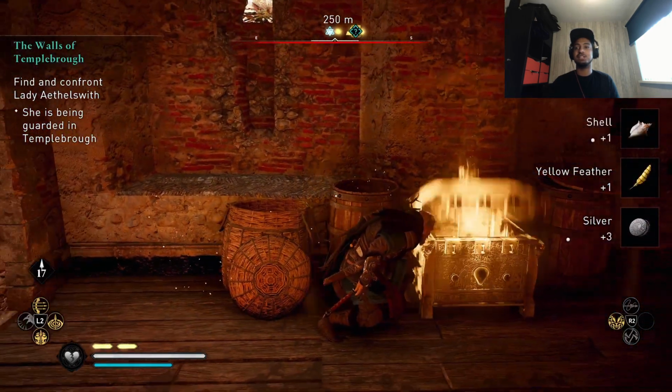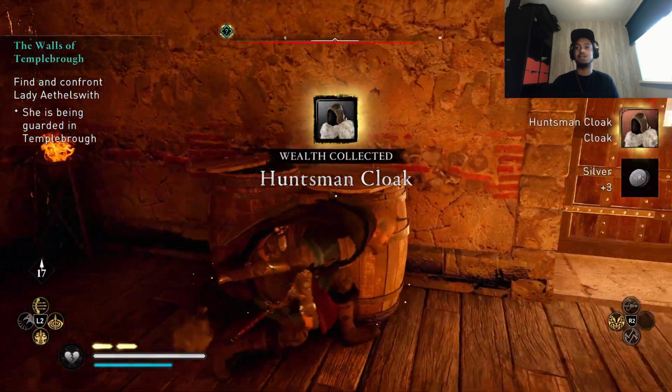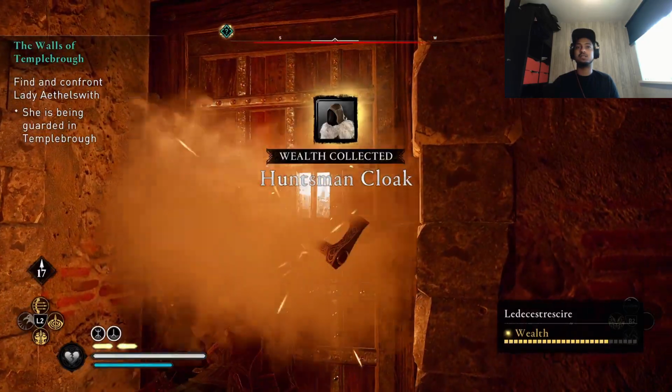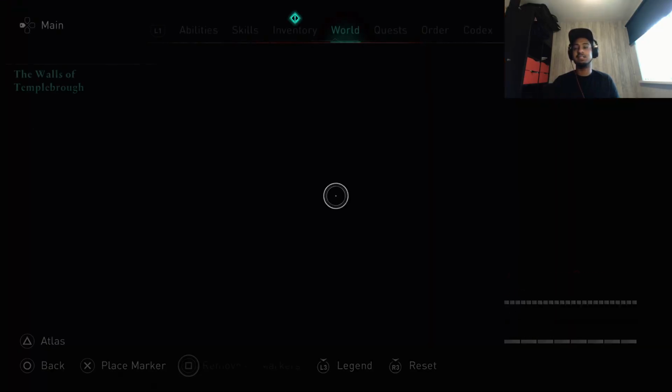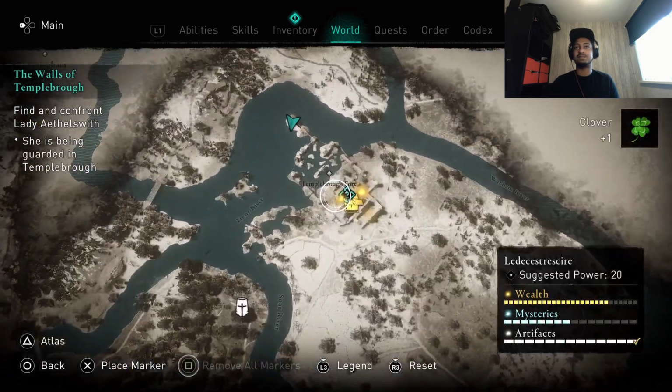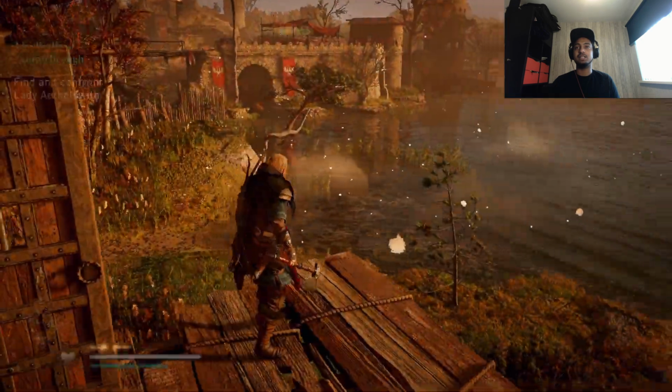Open up the safe. No, it's not episode SIMPSON plays without those magic words. Ooh, a huntsman cloak. Alright, let's get back to the task at hand then. Where's the next place to explore? Alright, over there.